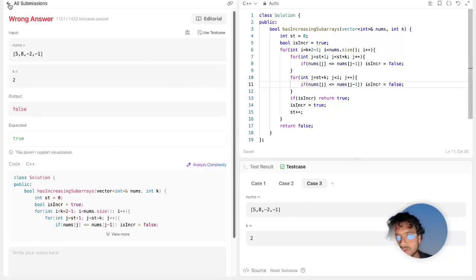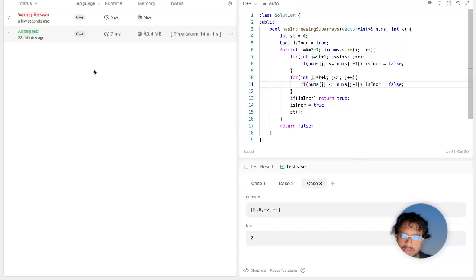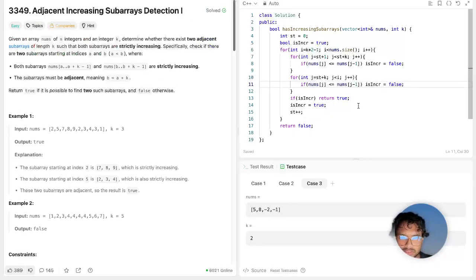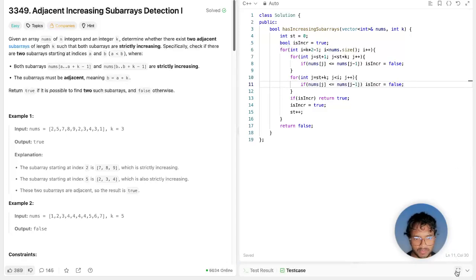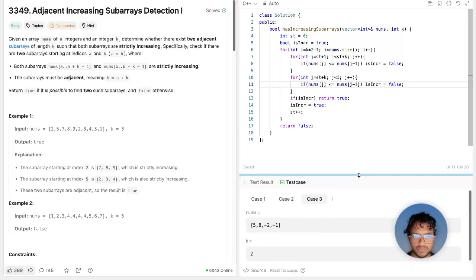okay, I'm getting wrong answer for this one. So if I go through the description, the increasing default value is true. I'm starting k into 2 minus 1.